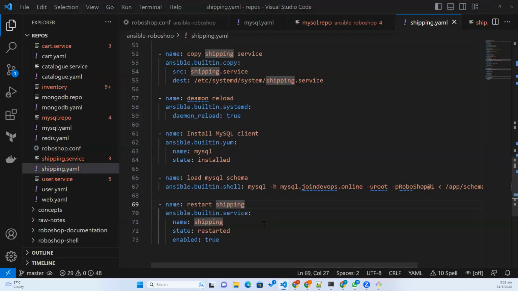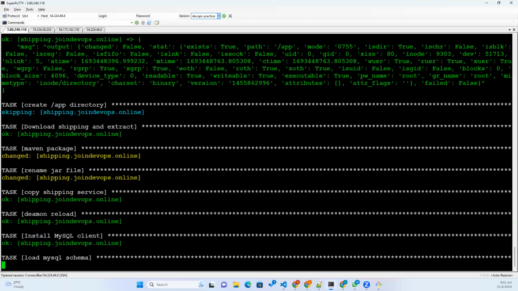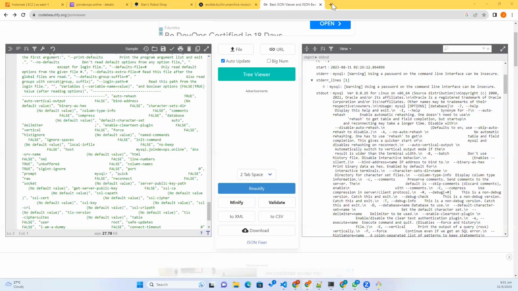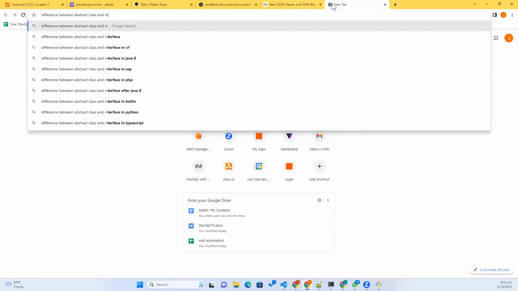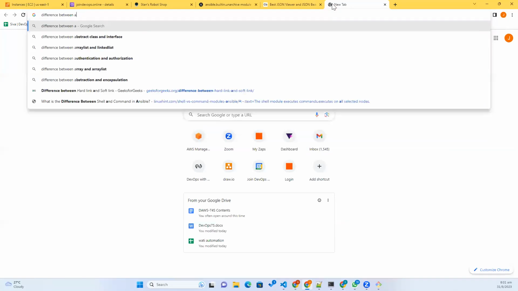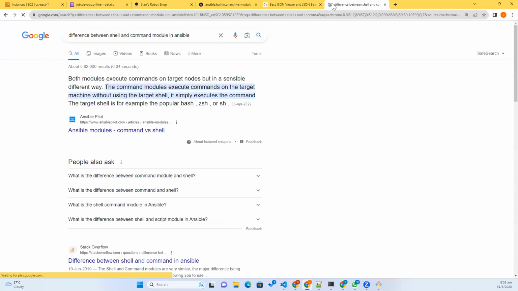So yesterday I gave you an assignment to understand the difference between shell and command module. Okay. So the difference is, command module is for simple commands. Generally, the shell module means it is like you are logged in inside the shipping server and running the command.